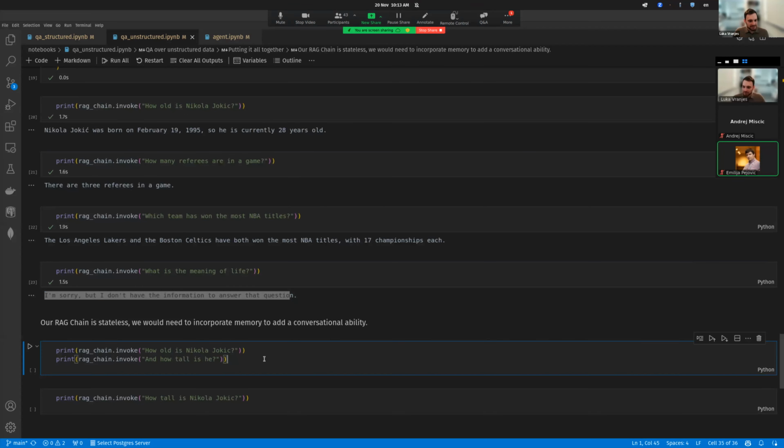Okay, so this next example illustrates a point that Luka already made. And that is that our chains are currently stateless. They don't have any memory, and that means that every call is not dependent on previous calls. So this can be problematic if we want to have a conversational ability with the agent.